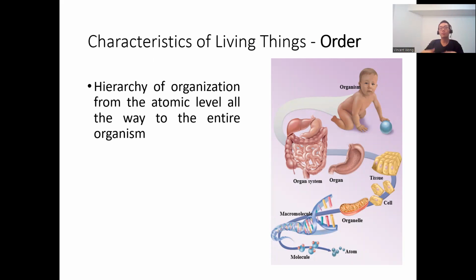And in terms of an organism, this organization actually begins all the way at the atomic level. Okay, so I'm gonna give you an example. Actually, can someone give me an example of an atom that you will find in the body? What are some common atoms that we have in the body? I'll give an example to help you start it off, okay? Like carbon is an example of an atom. It's very common in the body. Does anyone have another one? Another example?